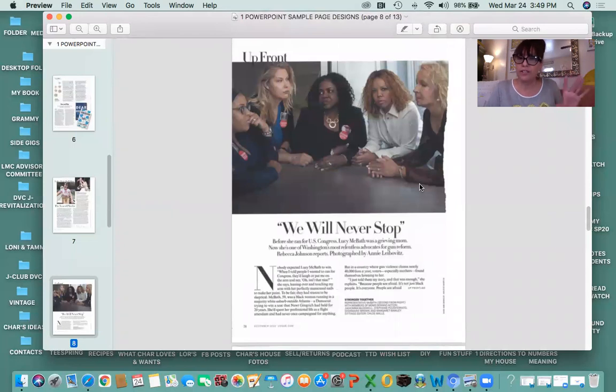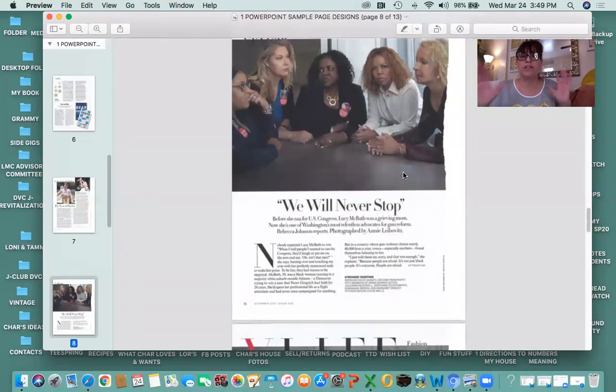All right, I love large photos. This one is a sample of a large photo on top and then content down below. It's a two column, and then a drop cap. Cap is like the capital letter of the first word of your sentence, and it's dropped down. That's why they call it a drop cap. Sometimes it's above the paragraph itself, but in this case, it's a drop cap. It came down, and that's a little tricky to do.